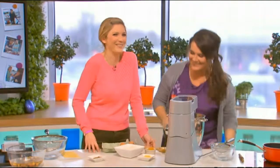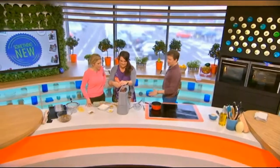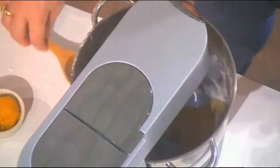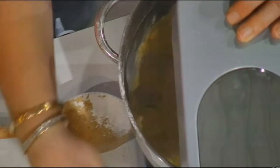You know what we need? Can I say, we need a see-through one of these, don't we? So you get a really good shot. Could someone design a see-through blender? Then we could see what's actually coming down from the sides. And we would love one of those, wouldn't we? Okay, so you've got those in. Yep, so I've got those in. Give it a good quick whisk, just to incorporate all of that.